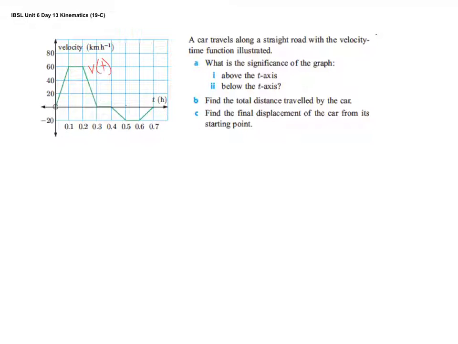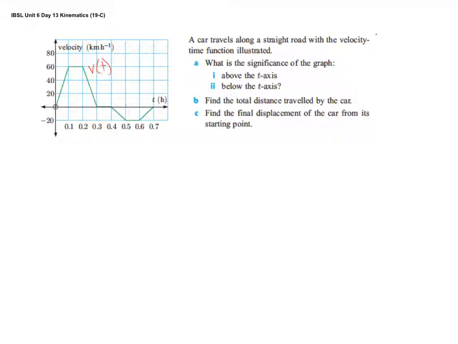And I want you to think about part A here. What's the significance of the graph when it's above the t-axis or below the t-axis, if this represents our velocity? We can see where the velocity is increasing and decreasing, speeding up or slowing down, true. Evan, you started to say something. Could you expand on that a little? Maybe the car is going forward, it's going backward. And that specifically explains what's happening when it's above the axis and below the axis.